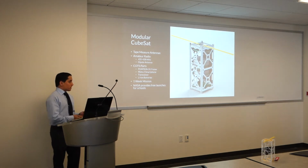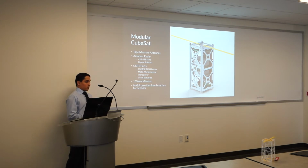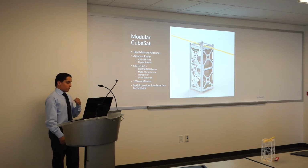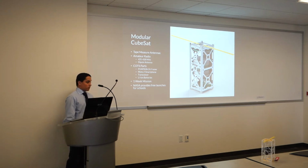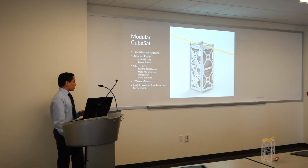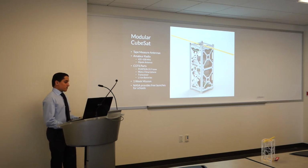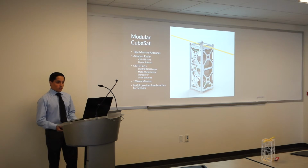We're using tape measure antennas in order to minimize costs. We're using the amateur radio band, which gives us a wider range of receivers and transmitters we can use. And everything is off the shelf. Everything from the frame to the transmitter to the cell phone, all off the shelf. You can buy it at a store. And the idea is for it to last a week in space, battery-wise. We don't have solar panels. And then NASA provides free launches for schools, which also minimizes our cost by a large amount.